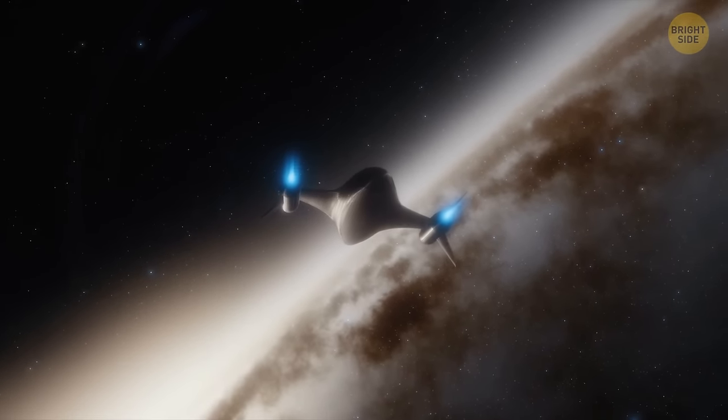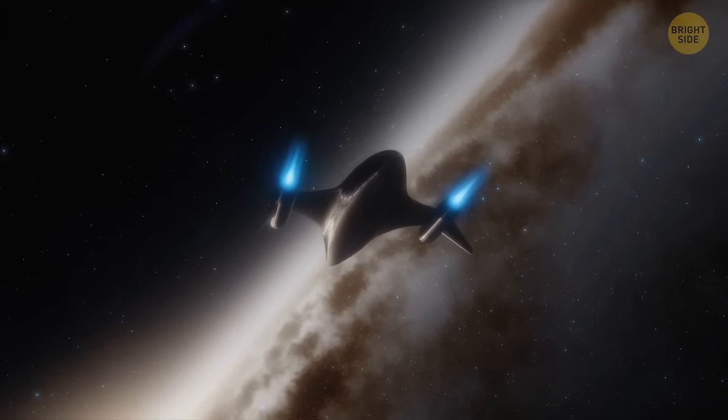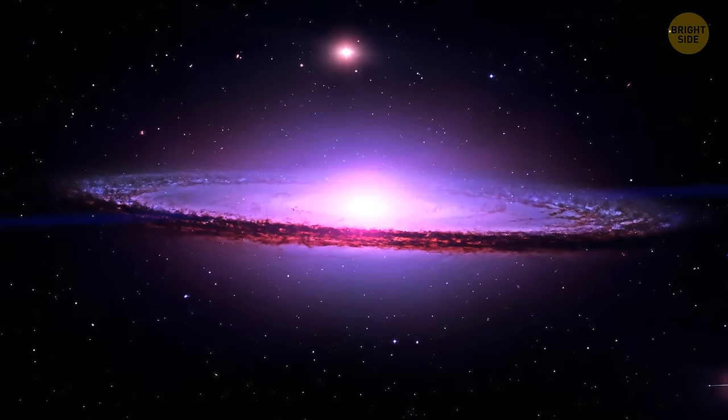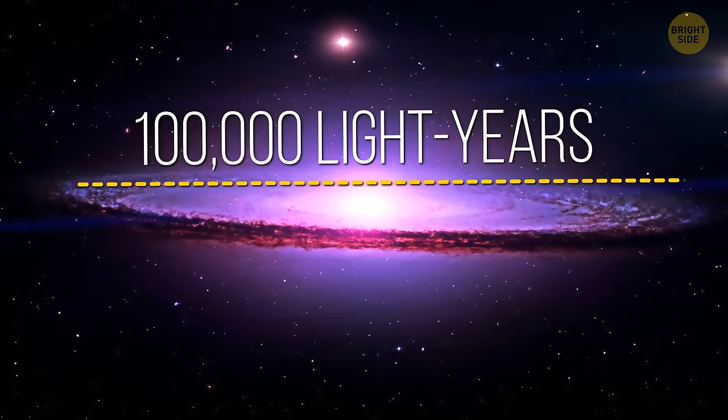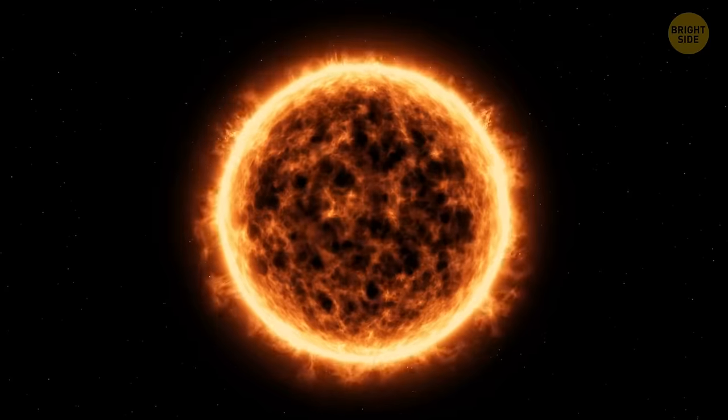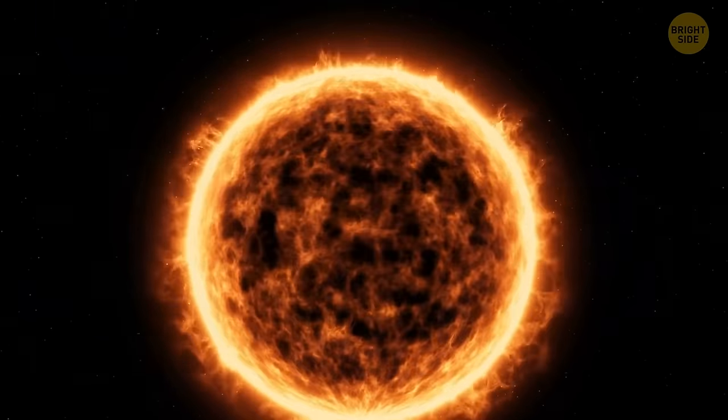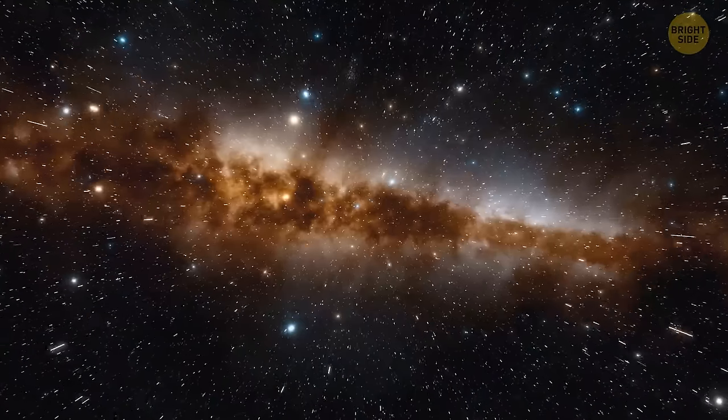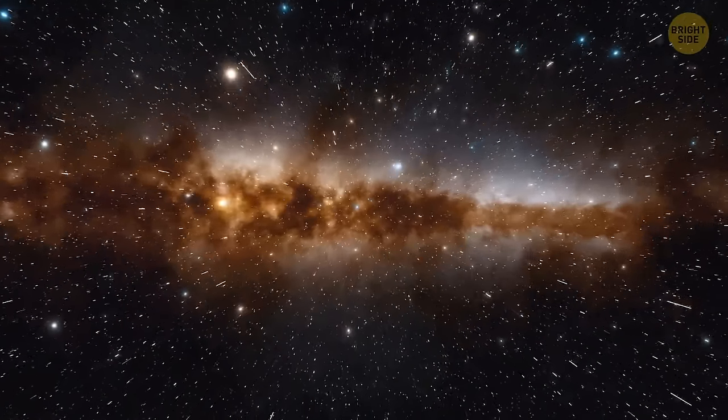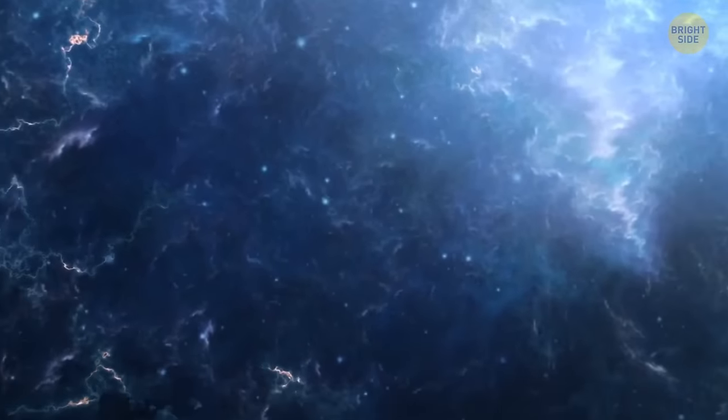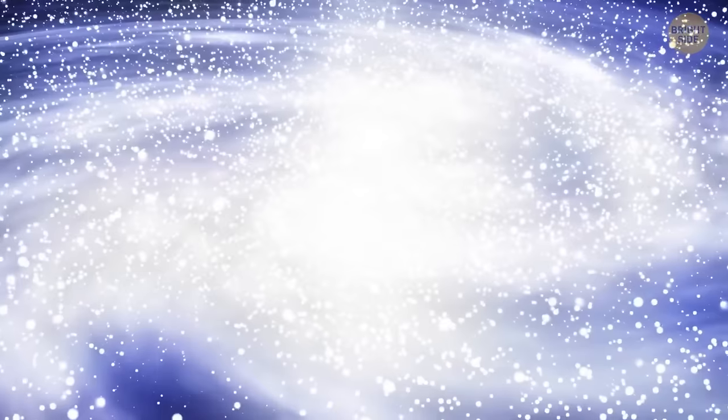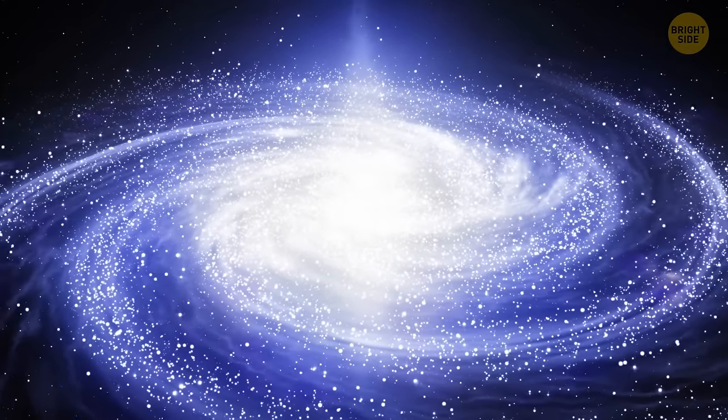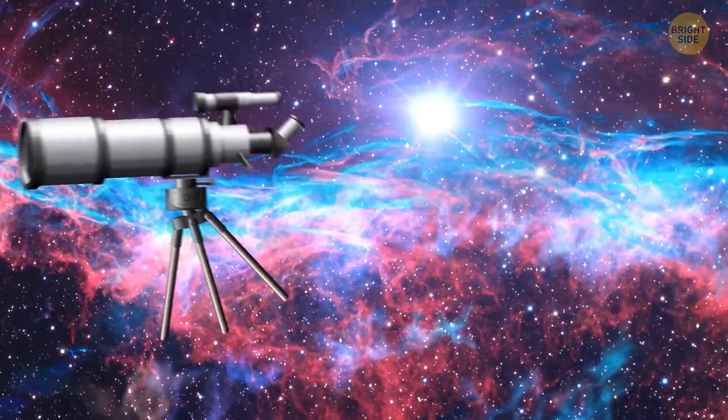To leave the Milky Way, we'd have to travel around 25,000 light-years away from the center of the galaxy or 500 light-years vertically. Our galaxy is a disk of stars that spreads around 100,000 light-years across and is 1,000 light-years thick. The sun, its central star, is located halfway from the center of the galaxy and close to the middle of the disk in the vertical direction. We'd have to go further than its edge to get away from the halo that surrounds the Milky Way: old stars, diffuse gas, and globular clusters. If you wanted to go even further to see the Milky Way in all its glory, you'd have to travel 48,000 light-years vertically. At this moment, we don't even have a telescope we can send there.